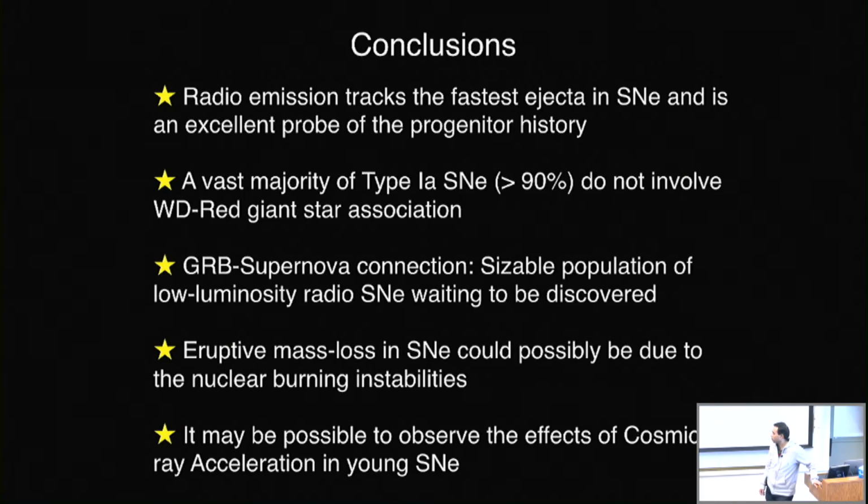That's right. And the other thing I should mention here is that, now this is not from radio, but from optical observations. If you have a companion sitting next to this Type 1 supernova, the shock wave will interact with that, and you should be able to see some signature in optical or UV. There was a claim a couple years ago that such a signature has been found. There was a paper in Nature. Nothing more has happened since then, but it's possible. So at least in that one case, if you believe that result, it's possible that there is a companion. So that scenario is not ruled out entirely.